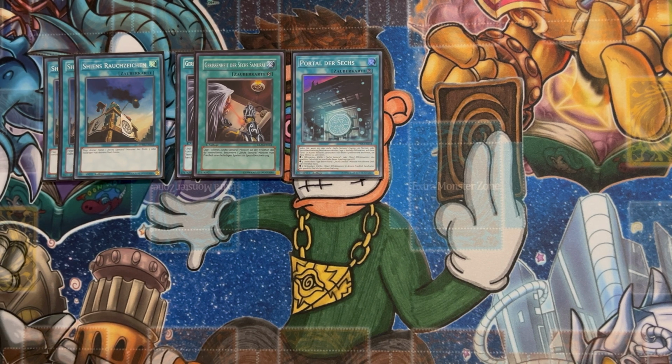And if you remove 6 counters, you can target a Xian effect monster in your graveyard and just special summon it. But actually you don't really use the 2 counter or 6 counter effect. You always want to get those 4 counters and just add, special, add, special, add, special all the time. Crazy good card, but of course it's limited, so we can only run 1.